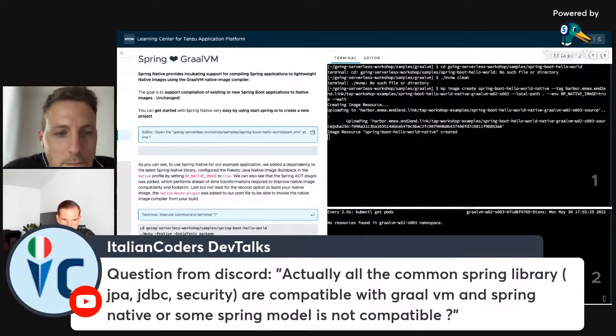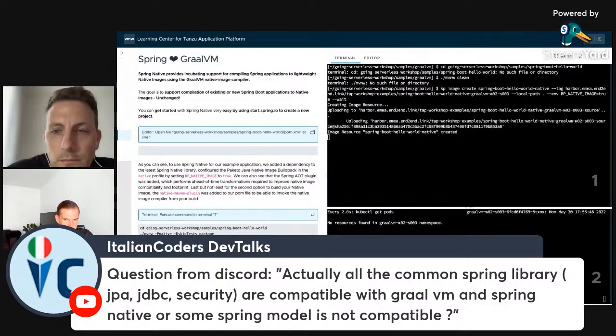And those you mentioned, as far as I know, all of them are already compatible. But for sure, if you use some that are not that commonly used, or from the community, they may not be compatible. But then you can provide that configuration. Just run that Java agent against that library with, for example, the tests you have for an application, to create that configuration, and then you can also use that.